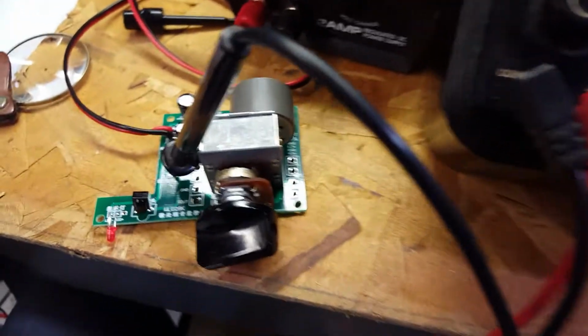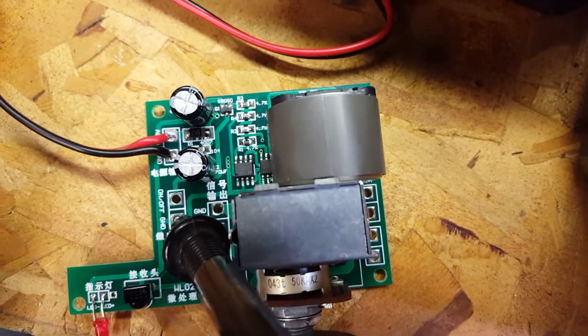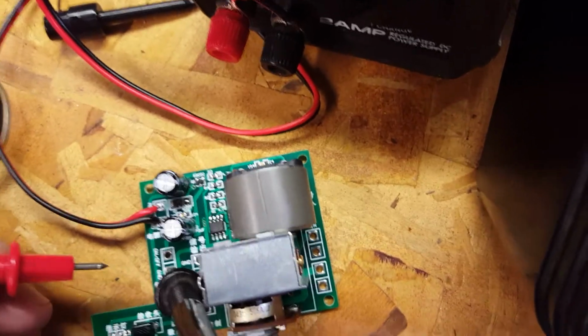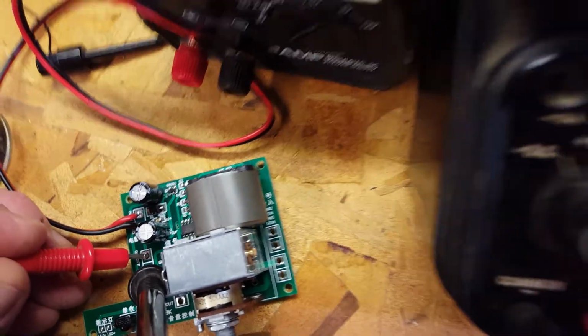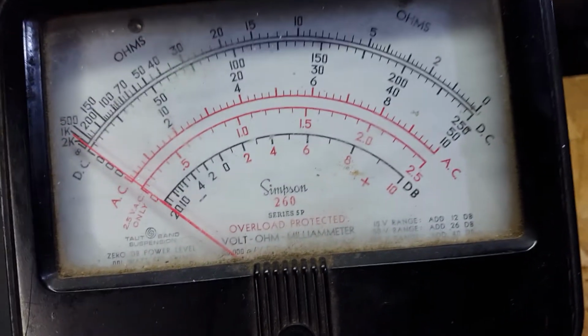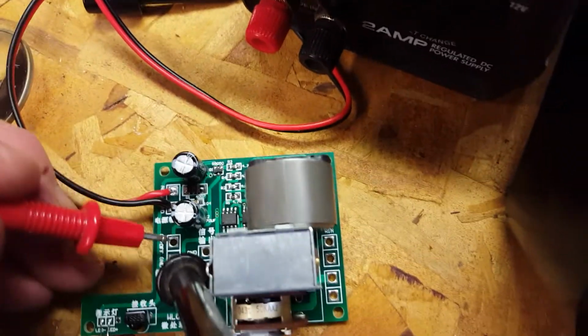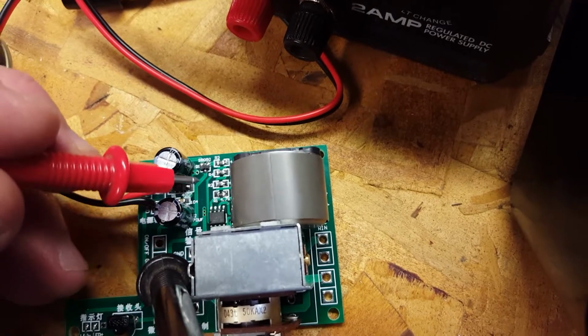Now, at the same time, when this power is on, there's supposed to be some voltage that you see on the on-off terminal there. There's supposed to be voltage there to actually turn on a remote device. But as we check the terminal here, and we check the meter, there is nothing there.